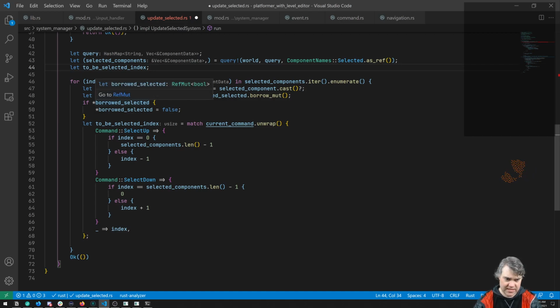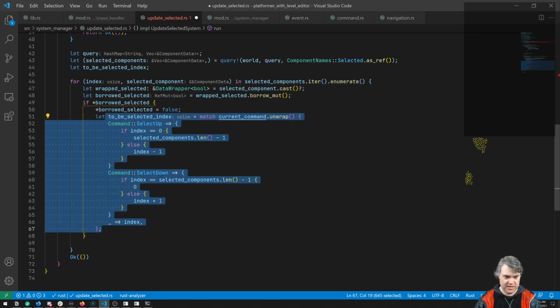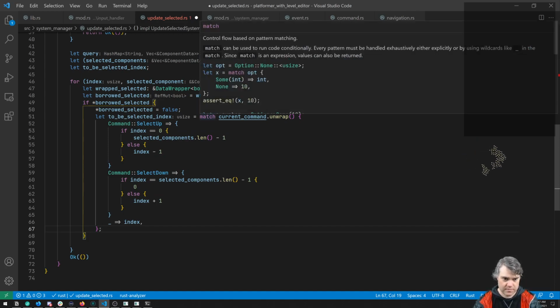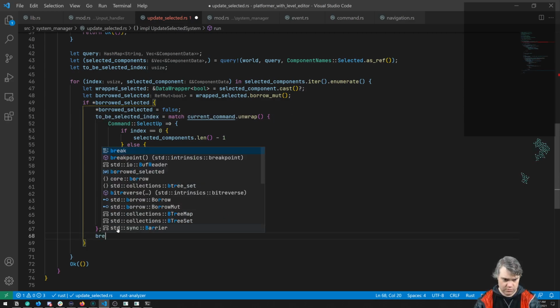If borrowed selected. Okay, if you are selected, then we need you to do this here too. We assign you to that, and then we're breaking. We're done.